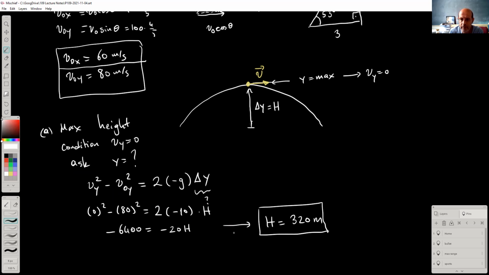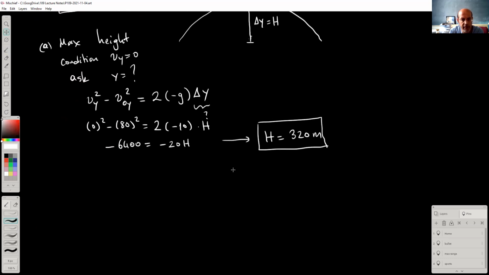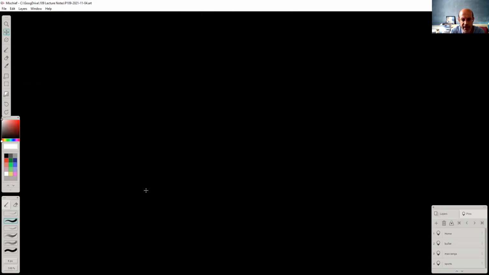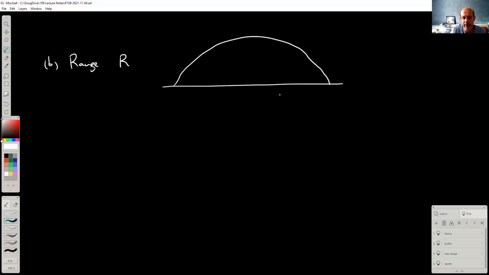All right. So I have the next question in here. I'm just going to slide this sideways. Part B is the range. I mentioned this thing before. Basically, it leaves from here and then it lands in here. So the condition is that the y component of the position is equal to y0.